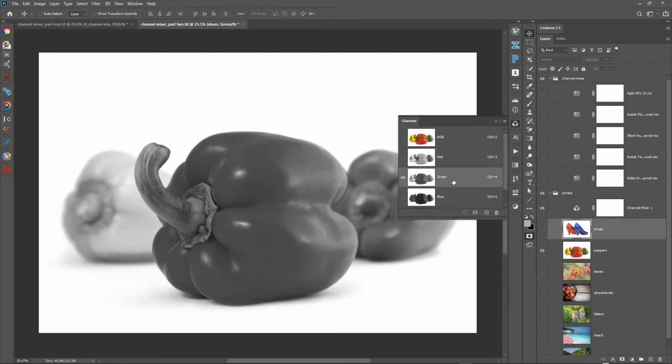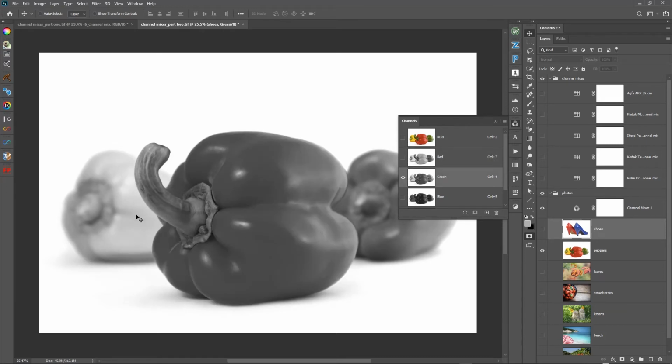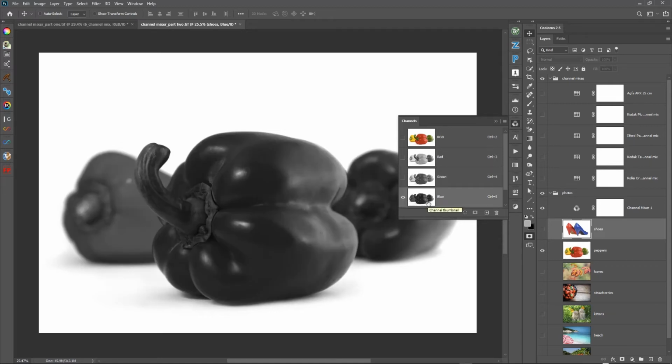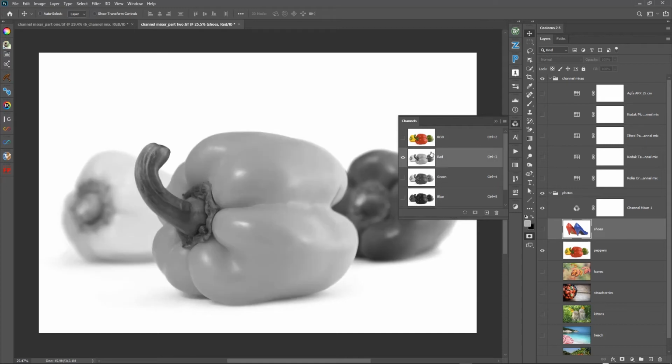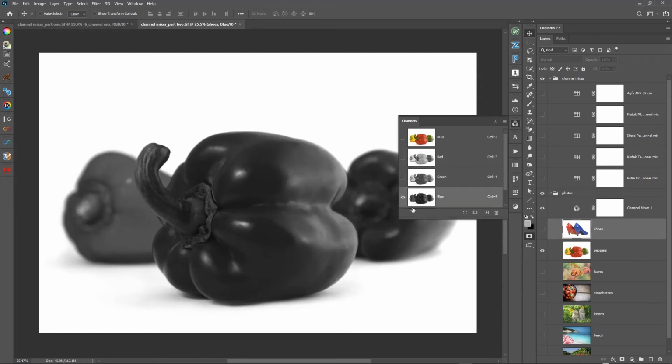If I click on the green channel, I can see that, well, there's a little bit of green in the yellow pepper. There's lots of green in the green pepper, and there's also some green in the red pepper. But in the blue channel, there's not much of anything in any of these peppers because there's no blue really in any of these colors. So I can really change the way this looks by mixing these two channels together that have a great difference. And then this channel here, which doesn't have much difference, I can use this as kind of the equalizer.